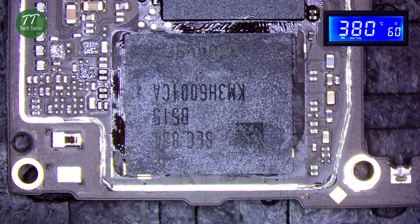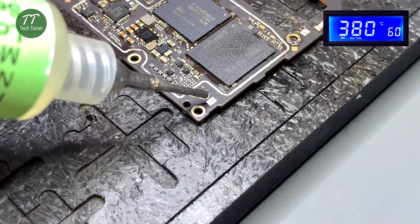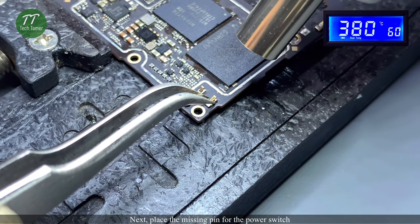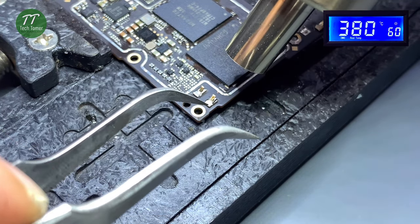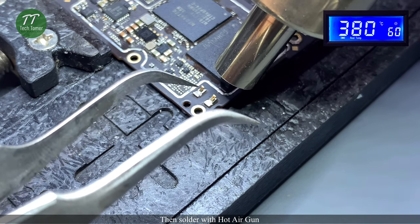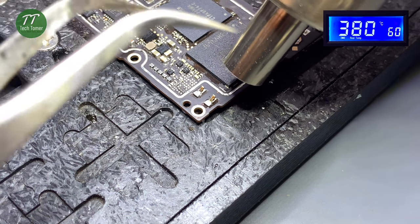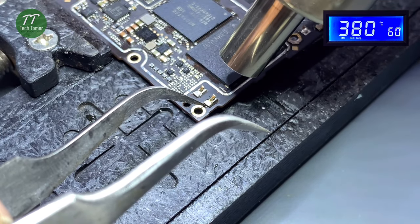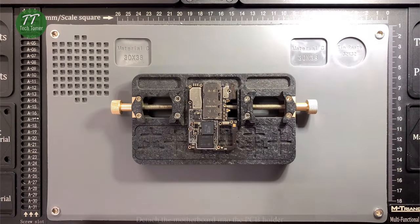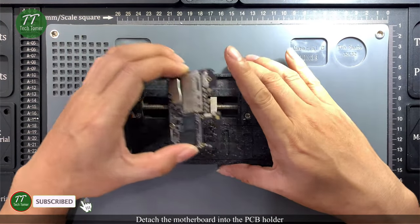Next, place the missing pin for the power switch. Then solder with the hot air gun. Detach the motherboard from the PCB holder.